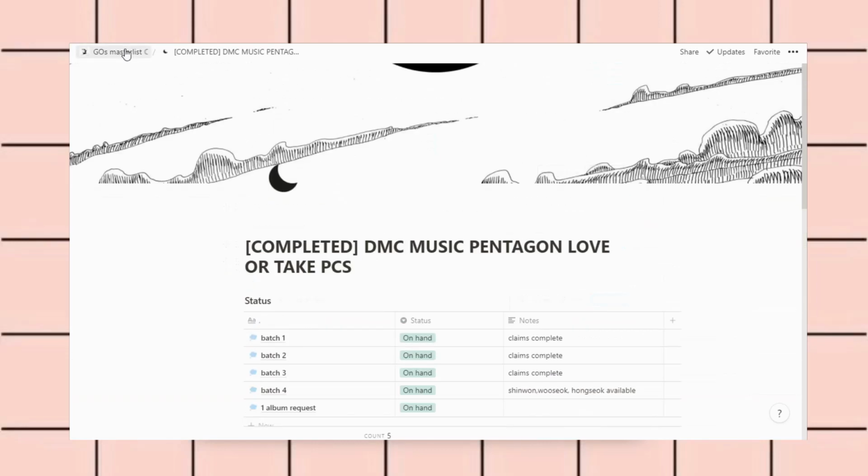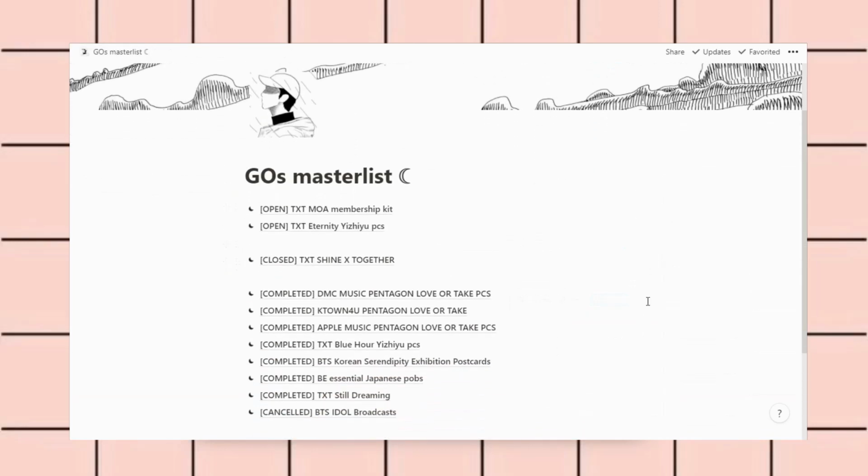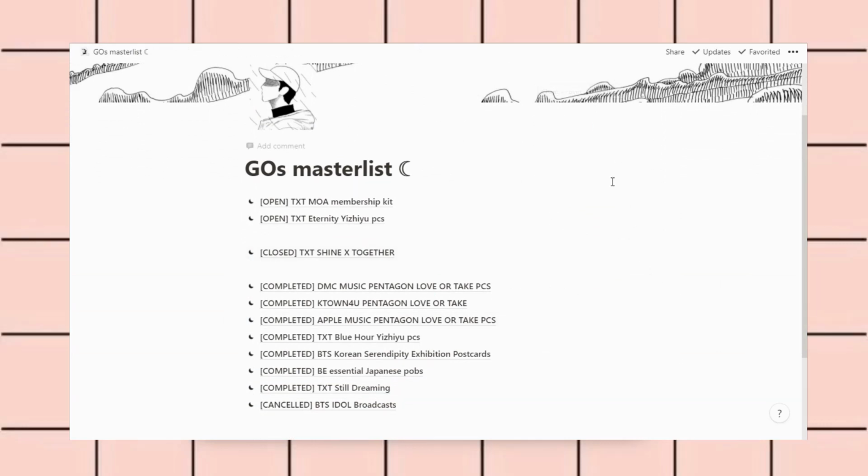So I think it's just easy to keep track of everything on Notion, and it's easy to share as well. This is a public page, right? Everyone has access to my GO master list, so they can see where their order is at, and it's easy to switch between pages on your sidebar that I'm not showing right now because I've got a lot of things there.